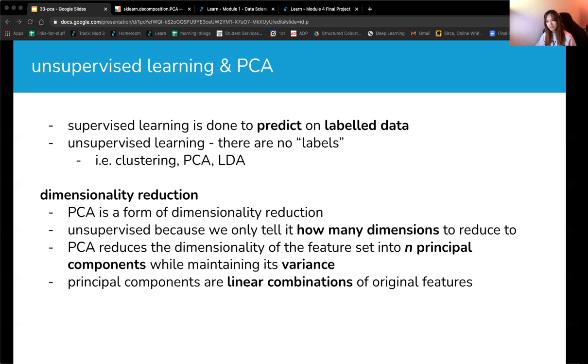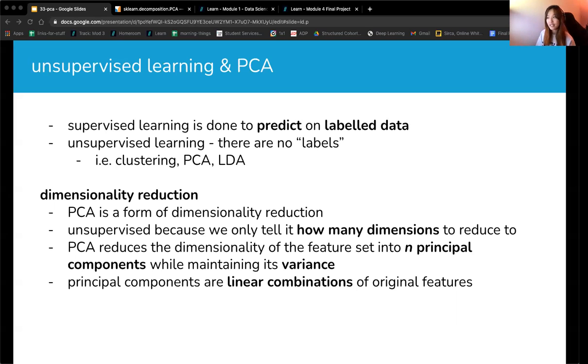PCA is a form of dimensionality reduction. I think I had mentioned it a couple times when we were getting into the Mod 3 project. Dimensionality reduction is basically when you have a lot of columns, because each column is a dimension, and you want to compress 100 columns down to 10 columns. It could be because you want your models to run faster. That's one reason to do dimensionality reduction. Maybe you want to visualize your data, and because we can only see in 2 or 3D, you want to compress your number of columns down to 2 or 3 so we can visualize. Those would be instances of when you might want to use dimensionality reduction.